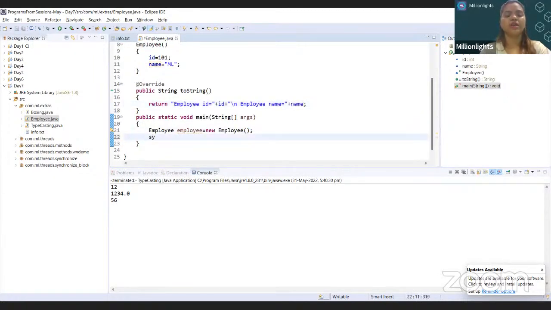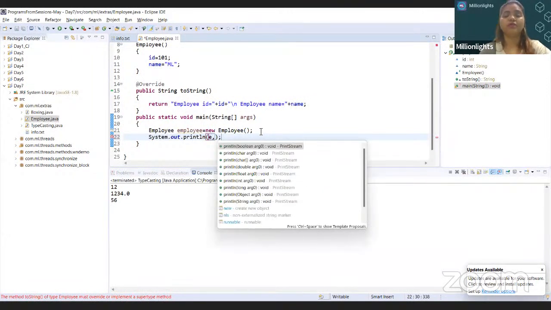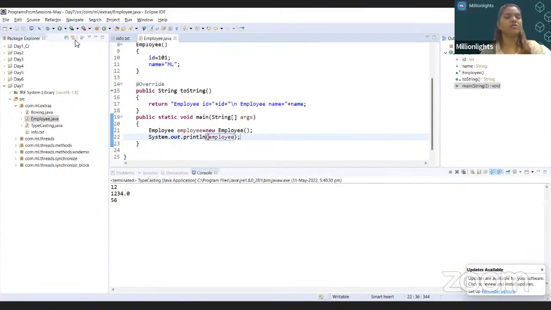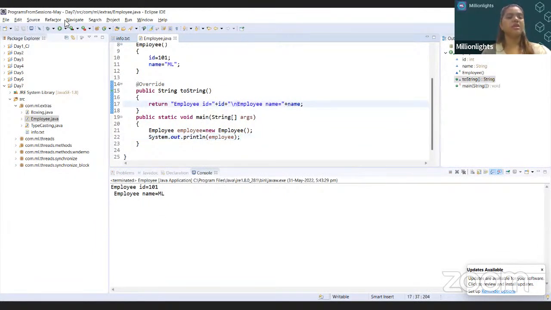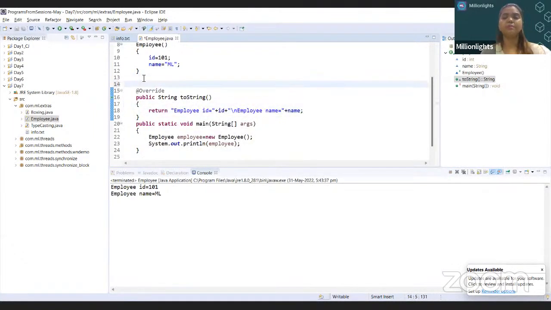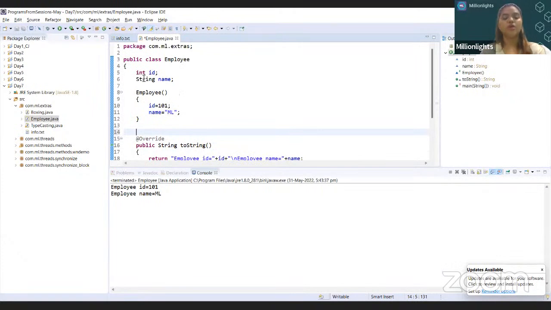So I'm just going to write a simple statement that will print me the employee value. So I don't have to write the whole thing again and again. So there's a simple way to show up the value in your system. So this is how it works. Yes, let's check it again. So now where this comes into picture, let's say we are trying to implement a parameterized constructor. So here, I'm again going to have an employee.